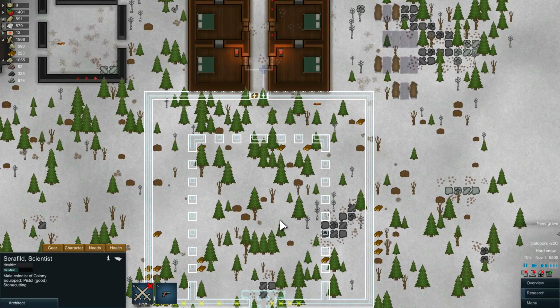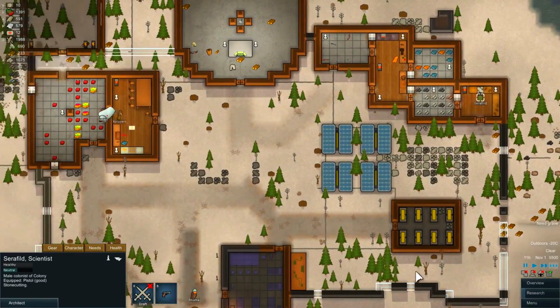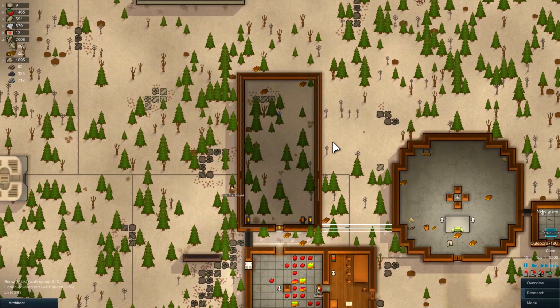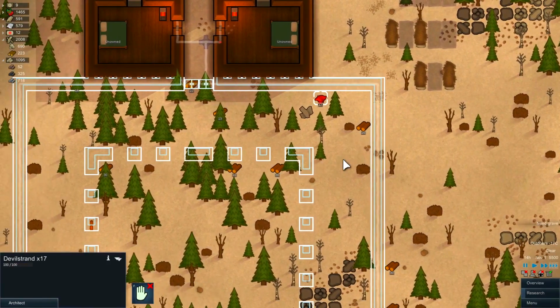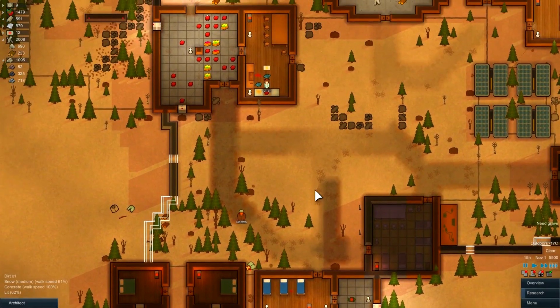Okay, so plant cutting's just about done. Which means I could probably put... Because I just wanted that done, just quickly get all that done so we can get something built. Cocoa pods? Oh. Devil strand. Alright, sure. 17 of it. Can't really do much with it, but, you know.